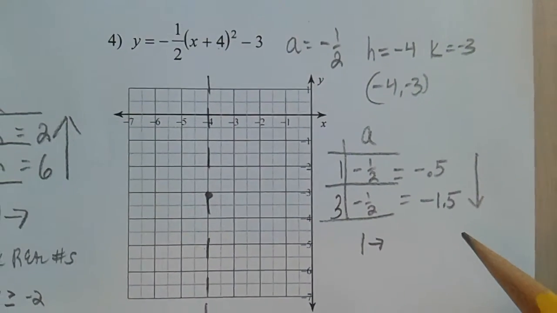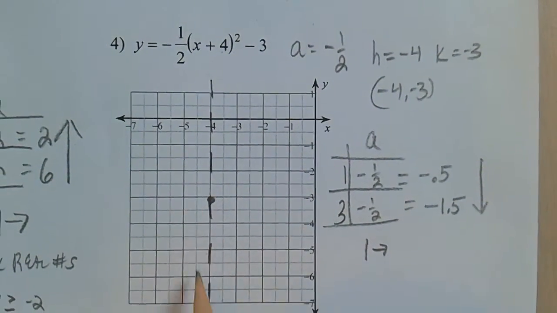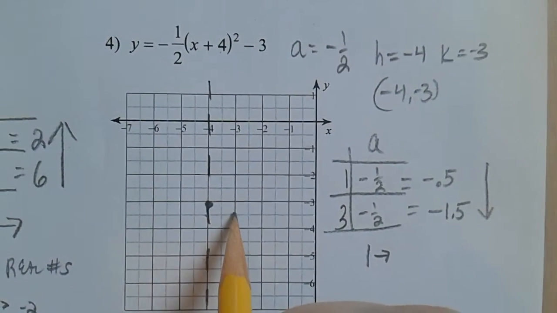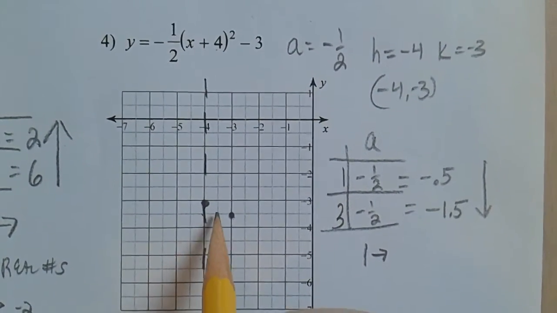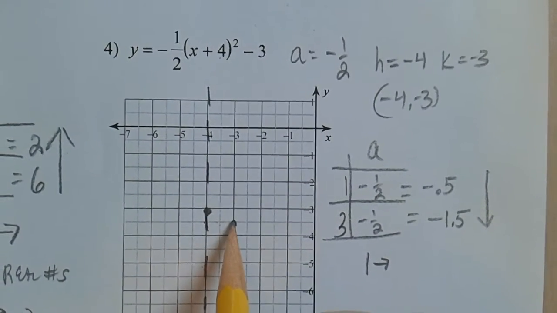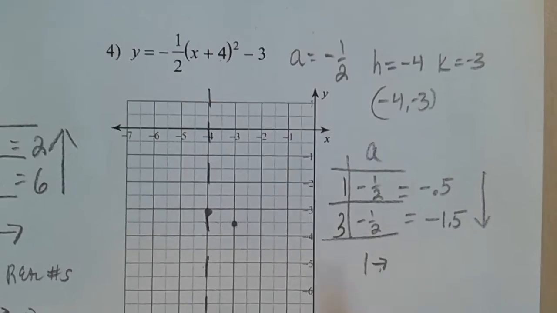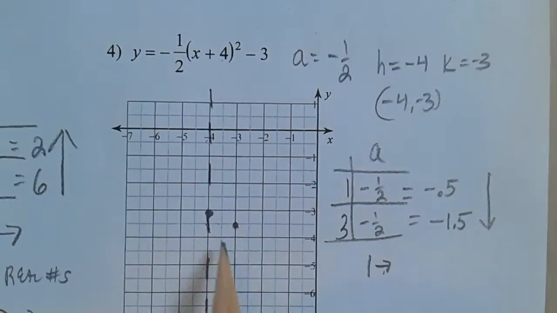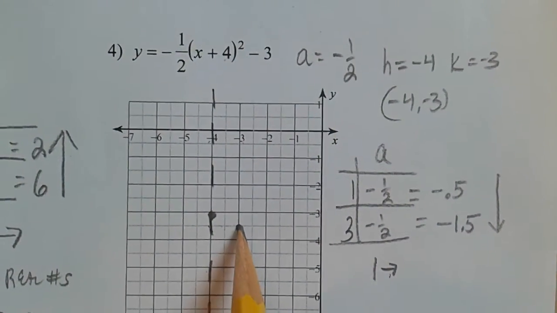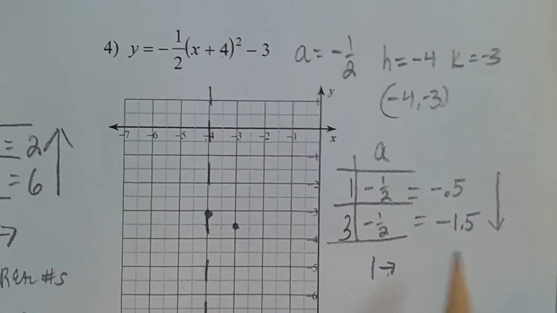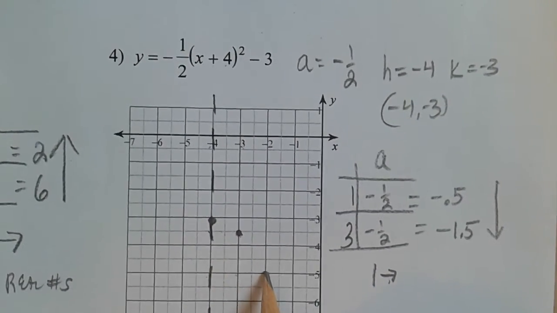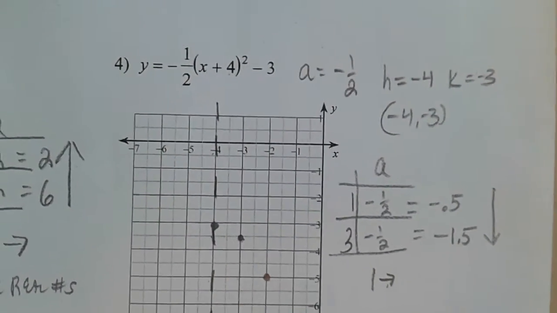Now, this is really nice when the coordinate plane only goes, each box is a half, because that actually helps you here. So to go down a half over 1. Now, once again, each box is a half unit, so we're going down 1 box, going over 2 boxes, okay? Because we need to move over 1 full unit. 4 to 3, 1 full unit. Down a half over 1. Then down 1.5. So since each box is a half, going down 1.5 would mean going down 3 little boxes over a full unit, which is 2 boxes.